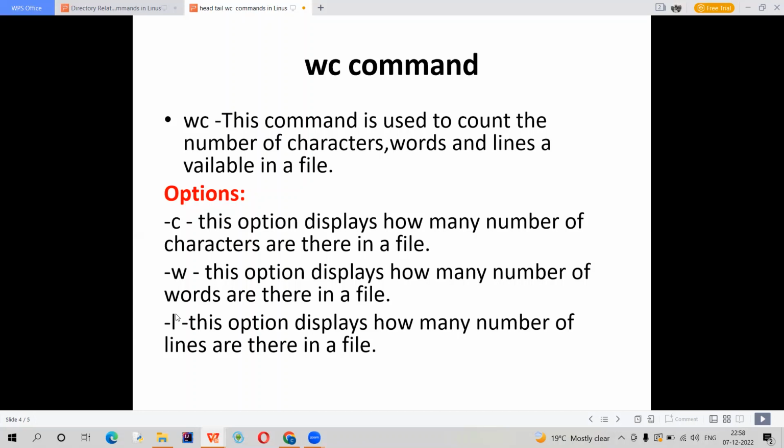But if you want to check specifically how many characters are in your file, use the -c option. To count the number of words, use the -w option. And to check the number of lines, use the -l option. Now we will see all these commands practically.